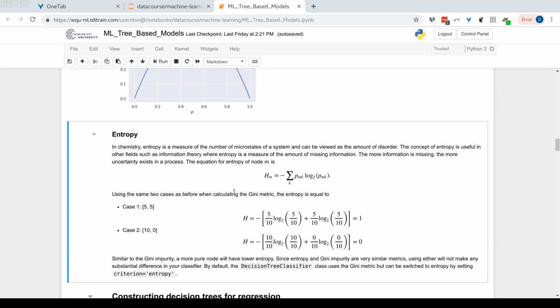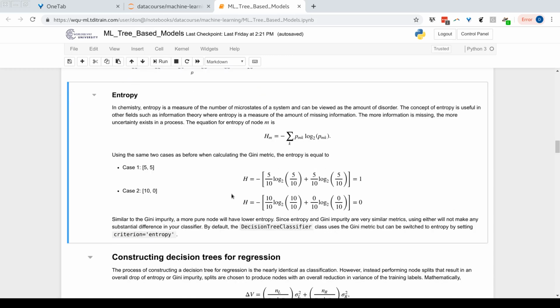Let's go ahead and calculate the entropy for those two cases we observed. A case in which we have two classes, and there are 5 observations in class 0 and 5 observations in class 1. Let's see what its value for entropy will be. If we look here, this is the worst case situation. We have an equal mix of both classes. So what ends up happening is we have a very large amount of entropy, in this case a value of 1.